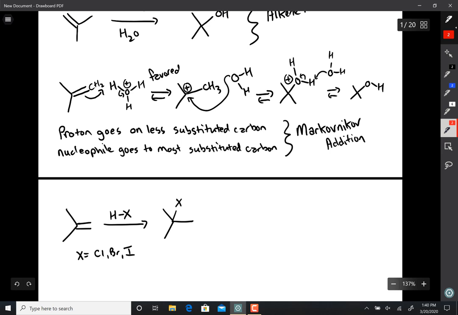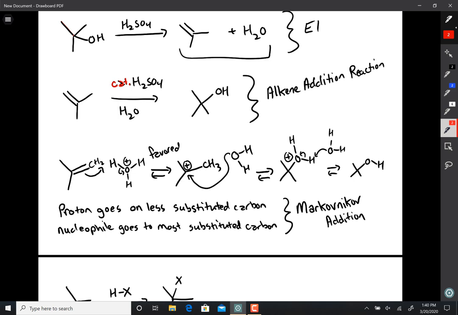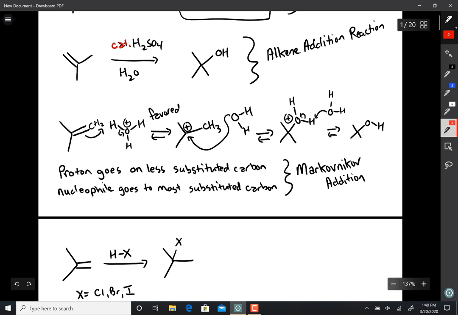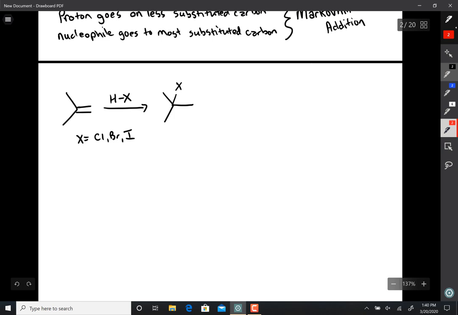Now, if you notice, there's a subtle difference between adding HX and catalytic amount of sulfuric acid and an oxynucleophile. It's the catalytic amount. In the reaction involving acid and water, in that last step, we're regenerating the acid. So as a result, you need just a little bit of acid to get this reaction to go. In the case of adding HCl, HBr, or HI across an alkene, you need a stoichiometric amount of acid because when you do the reaction, the acid is actually consumed and is not regenerated.